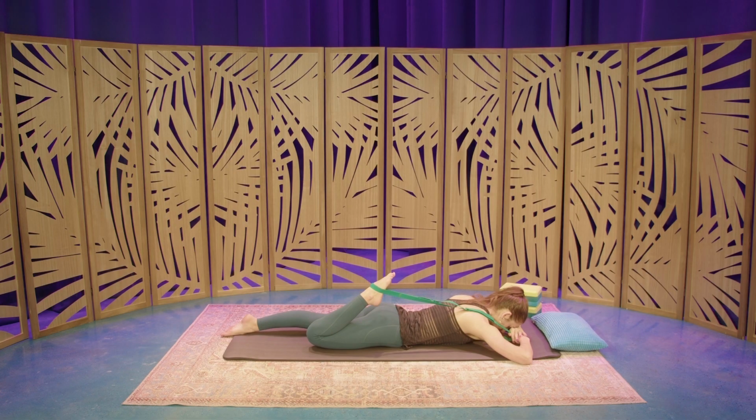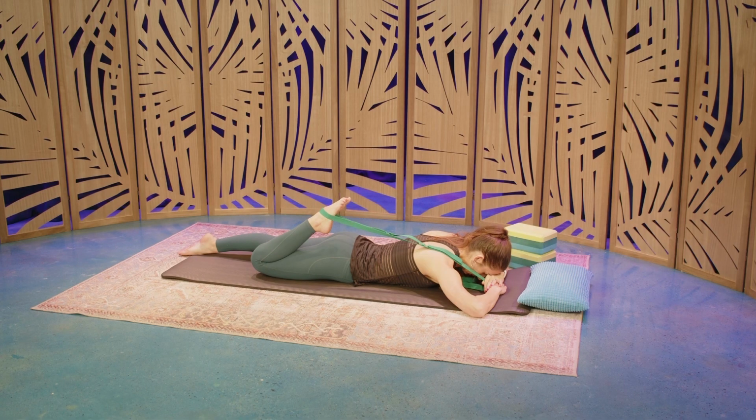By increasing flexibility in the front of the thighs, we improve balance and coordination for recreational sports like tennis and pickleball.